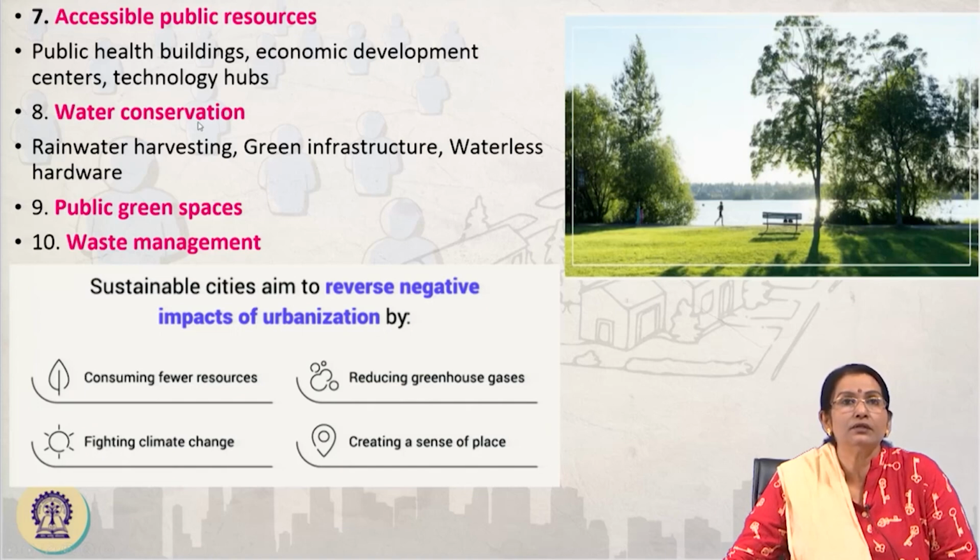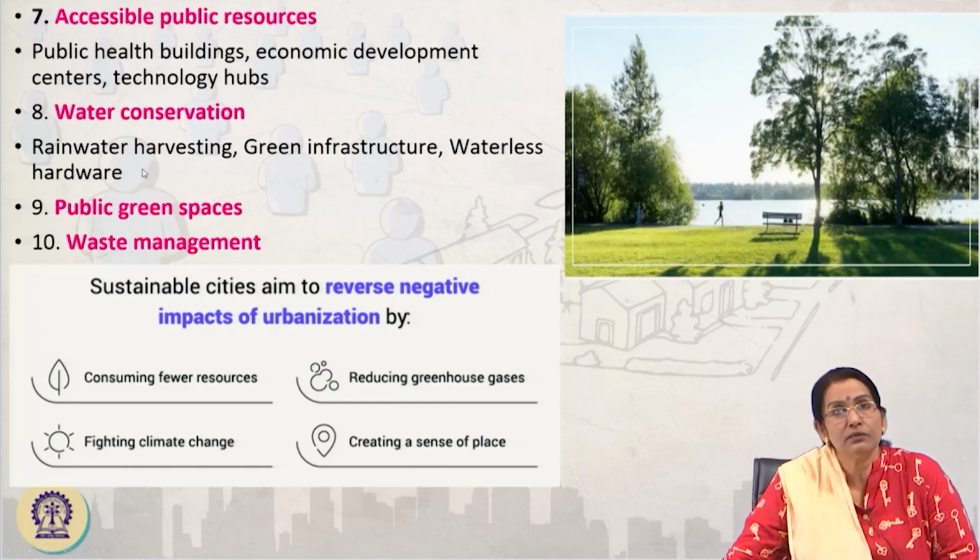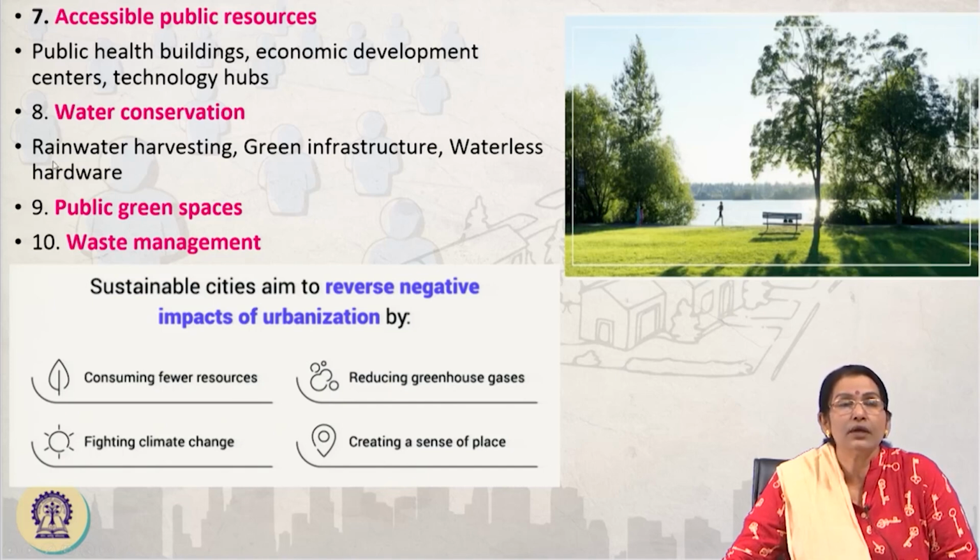Similarly, water conservation is not just about providing drinking water through the river, the government, the municipalities or the water management system, but also rainwater harvesting. Green infrastructure should be there, and waterless hardware. In factories and industries we can use water minimally, so we can explore waterless hardware. For industry, for transport, for all kinds of things, how can we minimize our water usage, and also harvest and conserve water through rainwater harvesting and storage for safe drinking water. These systems and infrastructure should also be developed.